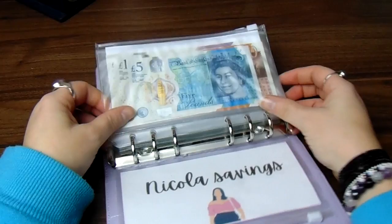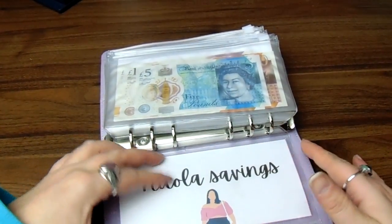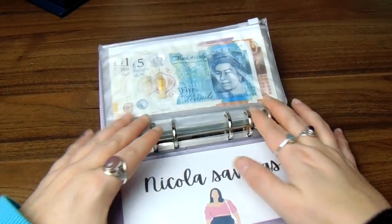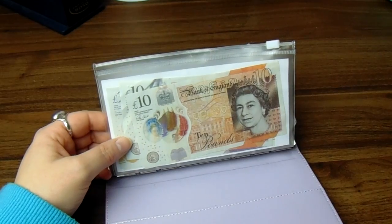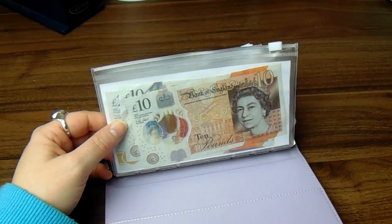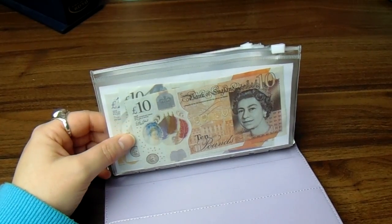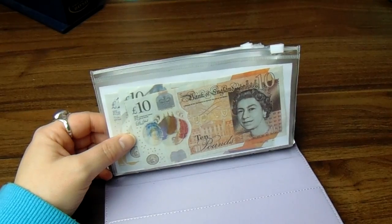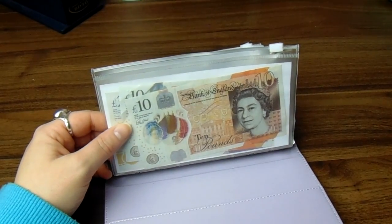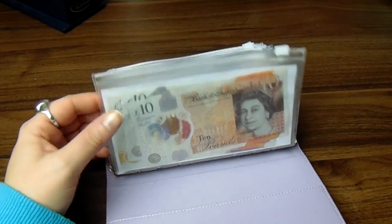And there. And then this last one again, so I spoke about how my grandpa gave me some money and he died just before Christmas. And someone suggested I am going to do this. So there's £60 in here that he gave me for my birthday, and I'm actually going to buy a cherry blossom tree when it's a bit warmer, using some of that, and someone recommended that in the comments, so thank you so much. That is such a lovely idea, and I'm going to do that, and then I have got that always, so that's just going to stay there for now anyway until I spend it.